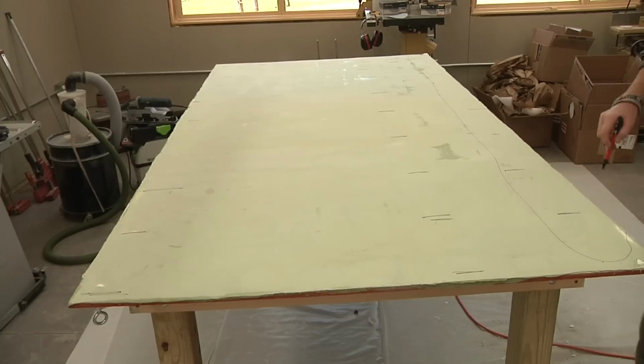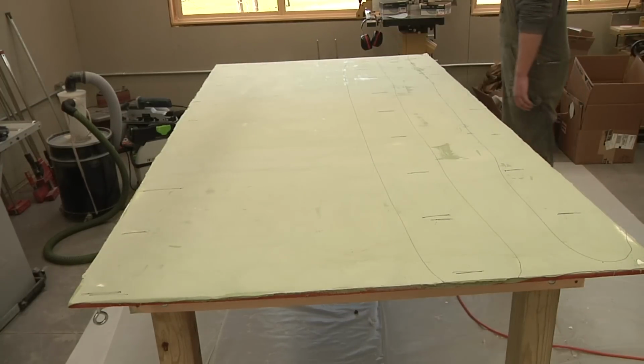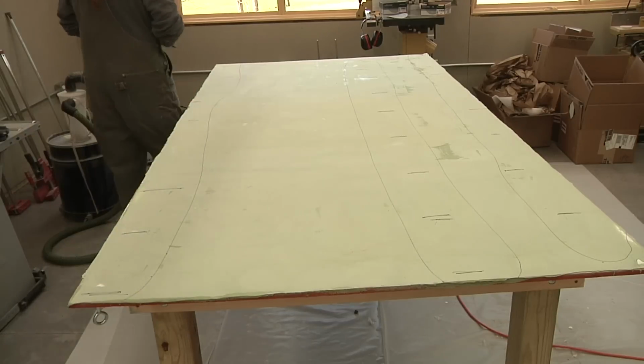Now, after going over the entire surface, you start to see a little bit of a pattern develop here. And I will go over and circle these high points, and then that tells me where I need to be focusing my attention, again, when I'm going back over with the electric sander.